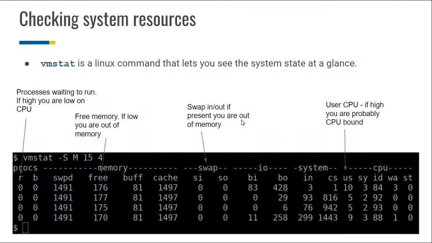The output you need to decode a little bit, but the big parts are: look to see if you have too little free memory, look to see if your swap is in use, and look to see how much of your CPU is being used by user processes. If you're out of memory, your system will start trying to use swap memory, which is fake memory. And typically when that happens, everything goes to hell. So you do not want that to happen ever on your server.